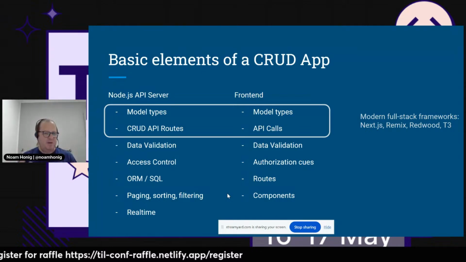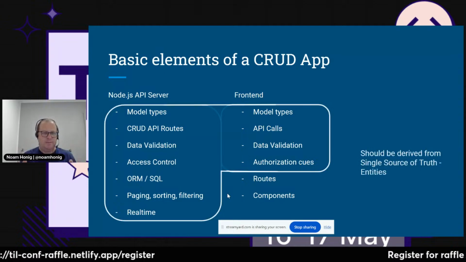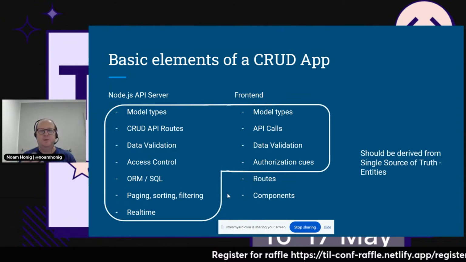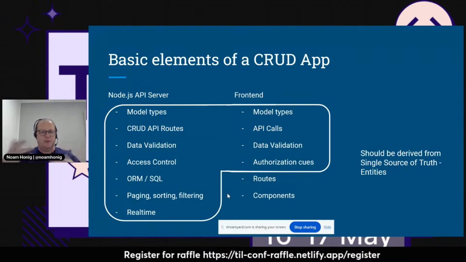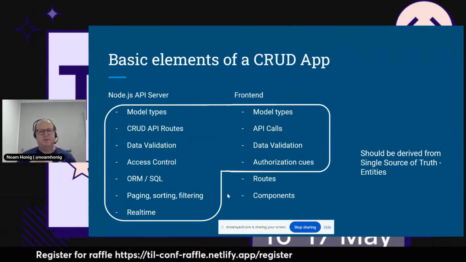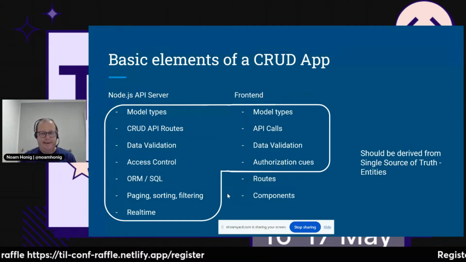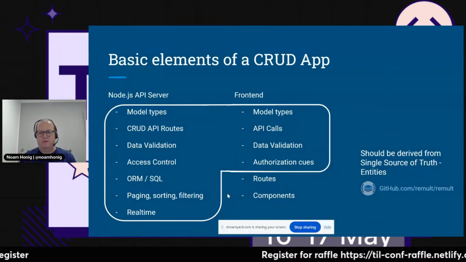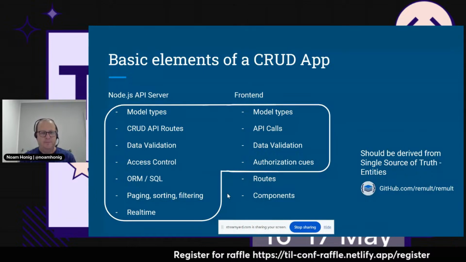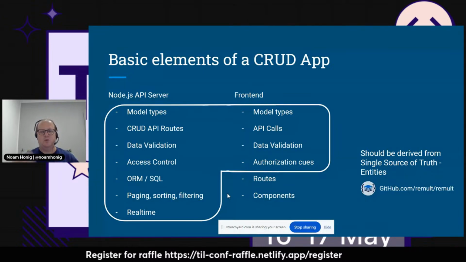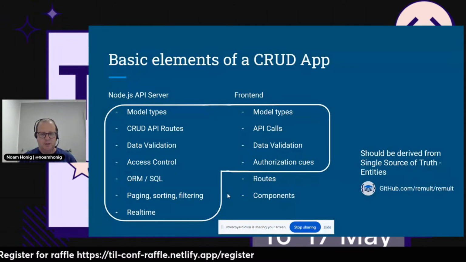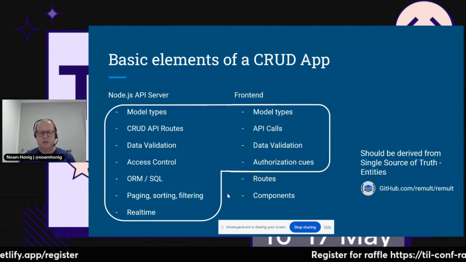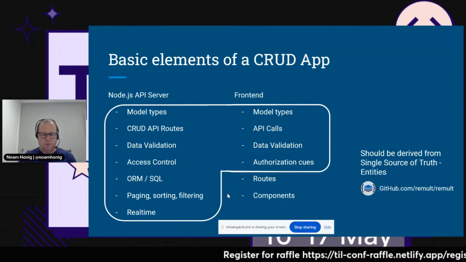And I just thought that all of these concerns are a reflection of a business entity. It can be a customer, it can be an order, and all of these are just different perspectives in which we view that entity. And I just want it to be all in one place. So with that idea, several years ago, I created a package called Remult, wrote several applications with it, decided to open source it. It's used heavily in production, and we released it to the world about a year and a half ago with documentation and everything. And I'm going to show you how it works today.